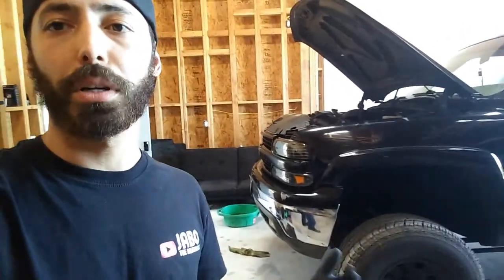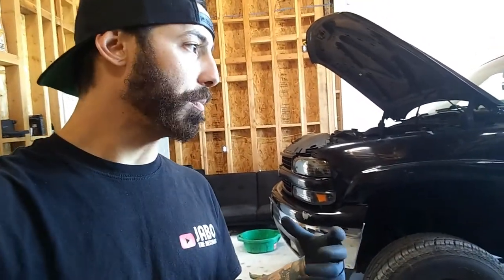This is going to be basically showing you how to check the front wheel bearing to see if there's any play. This is the 4x4; the two-wheel drive is similar. One way of symptoms is basically your brake pedal gets either too spongy, or you hear some noise coming from the wheel bearings itself. If the wheel bearings are wobbling, your brake pads will never stay closed — they'll always stay open and get stretched out, and that would cause your rotors to warp and prematurely wear the pads as well.